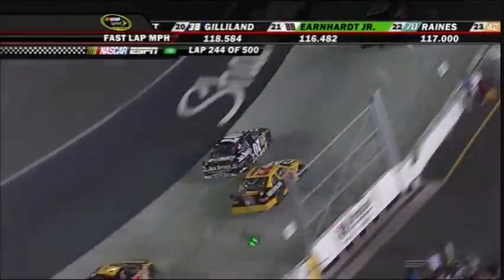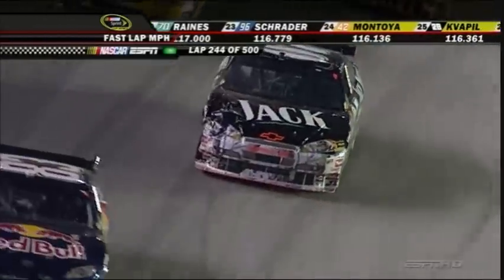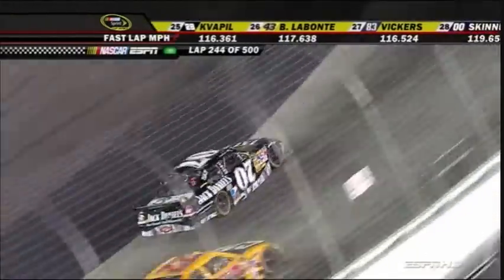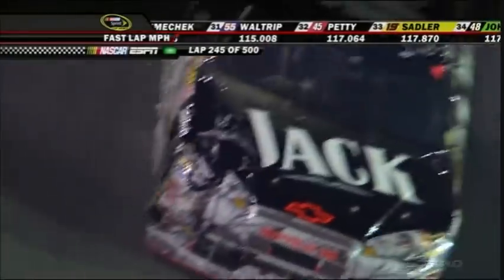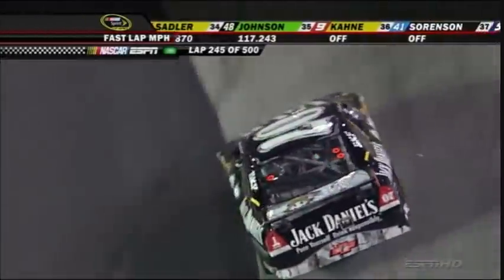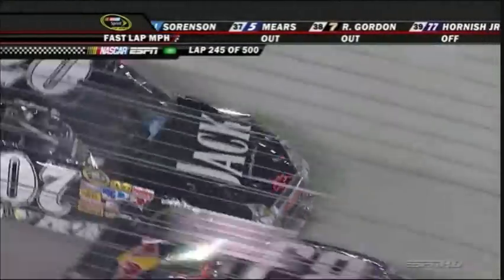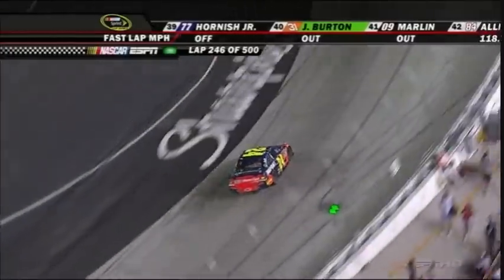Andy, I can actually look at the right front tire on the 07 car when it comes in that last camera shot. It looks like it's got a lot of toe out. Take a look at that thing. Oh, yeah, he definitely does, Russ. You can see that. It's definitely toed out, so that's really going to wear the inside of the tires. I don't know how much longer he can make it, but he can probably get away with it for a while, but that's definitely going to cause the car to not handle right, that's for sure. And you can really see those brakes, DJ, glowing on the outside there, that 07. Yeah, it's probably the car's not turning as well in the center of the corner, so he's having to use more brake, and that could create another problem that he definitely doesn't need to happen.